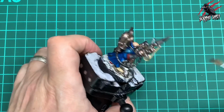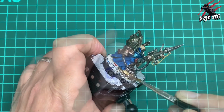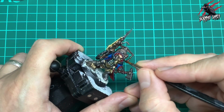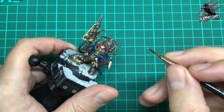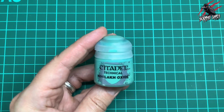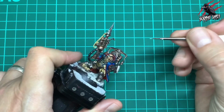But this Typhus Corrosion is a great technical paint. It really gives an old rotting look to the metal. It's awesome. And now I'm going to take some Layer Pallid Wych Flesh. You could use white, but I've gone for something a bit more off-white. And this is a tiny dot that I'm just putting on the kind of eyepiece that he's got over his eye there.